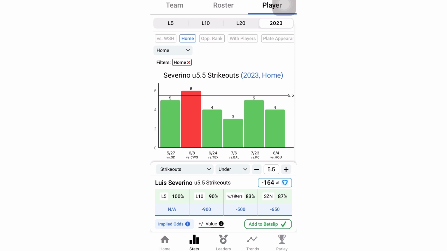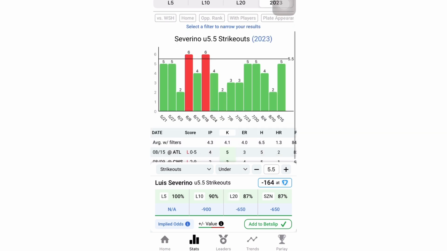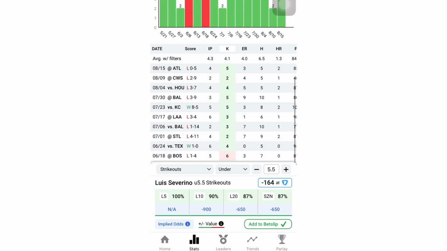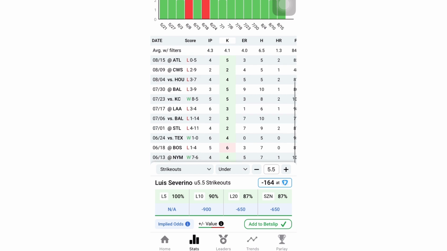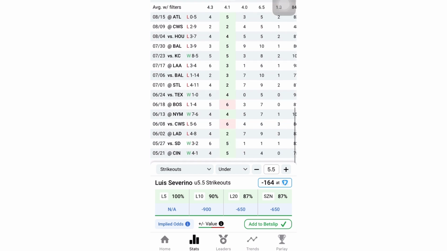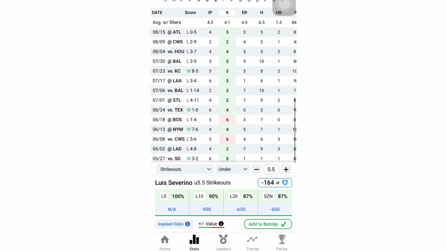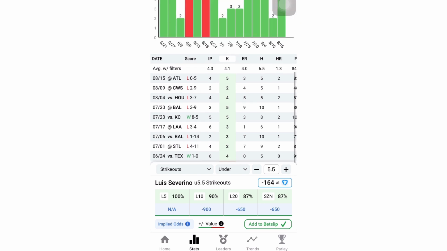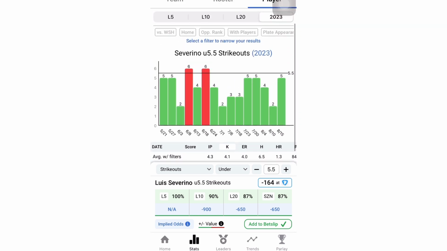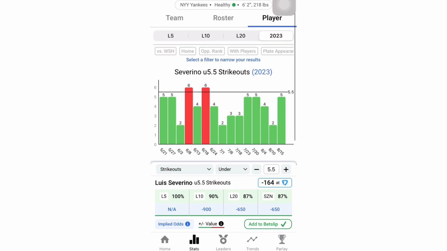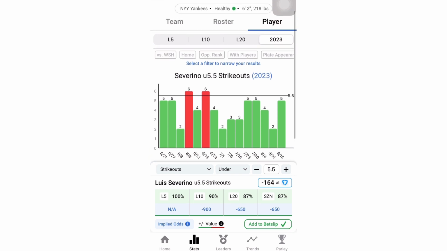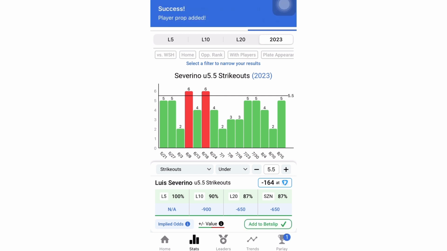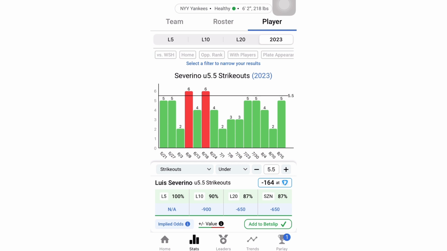And then we can scroll down and look, okay, he's definitely a starting pitcher. He's someone who has a decent strikeout rate, 4 strikeouts a game, but again, I think under 5.5, there's a ton of value with this prop, and we also know that the Nationals are a team that doesn't strike out a lot. So this is definitely a prop that I would add to my bet slip, and I think this is a prop that we would keep our eye out on for the night, and there's definitely some value here.